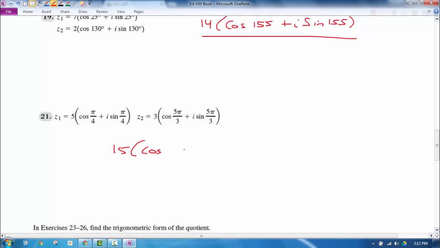And I'm going to have cosine of the two angles added together, which I don't know what that is yet, so let's find that. Pi over 4 plus 5 pi over 3. Need a common denominator, so let's multiply the top and bottom of this one by 3, so it'd be 3 pi over 12, plus multiply top and bottom of this one by 4, it'd be 20 pi over 12, so 23 pi over 12. And then we can just write that down, I sine of 23 pi over 12.